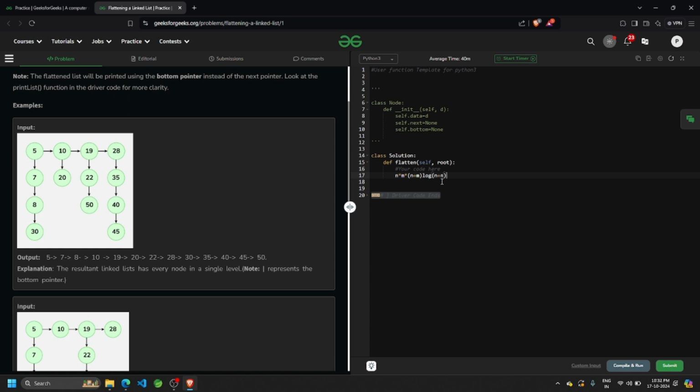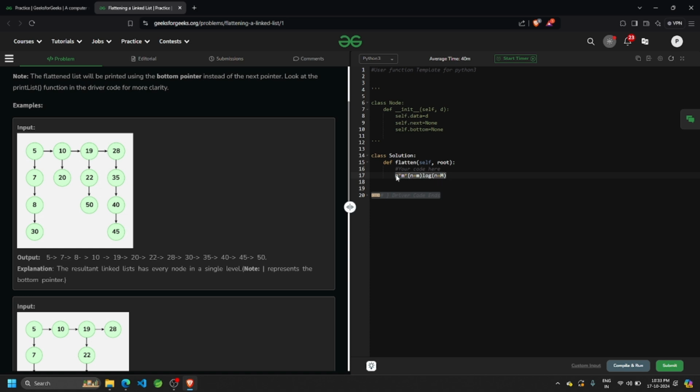That is because what we'll do is go through all the nodes, collect the nodes and put them in an array list, sort it, and then create new nodes. Sorting will obviously take n log n time. So first we'll go through all the nodes, which is n cross m, and then n plus m log n plus m to sort the entire nodes. And the other way is to use a heap to do the sorting for us. Theoretically, the heap will do sorting in log of n plus m, and that's what we hope also. But let's do the brute force solution.